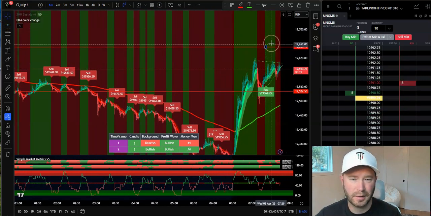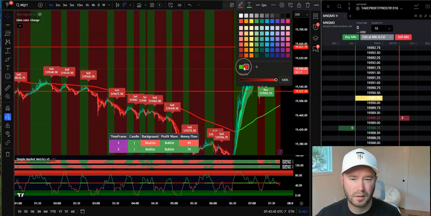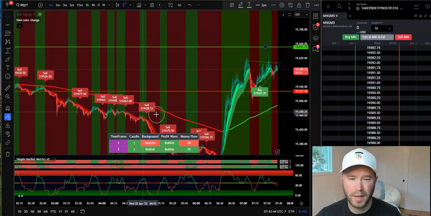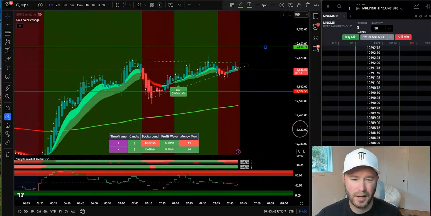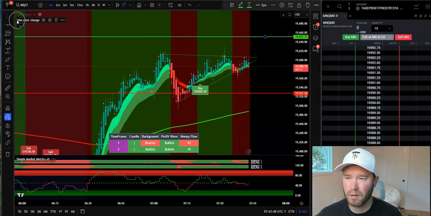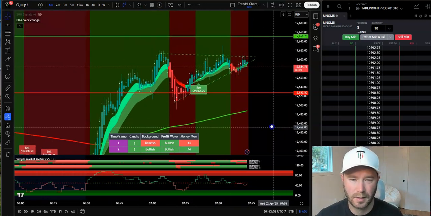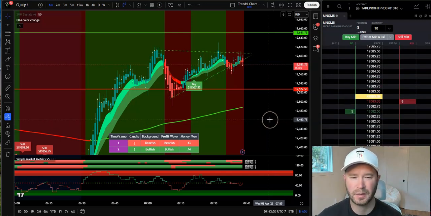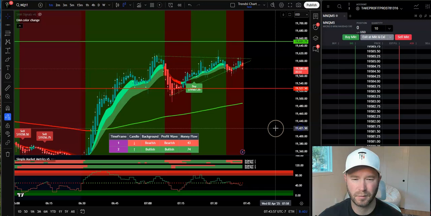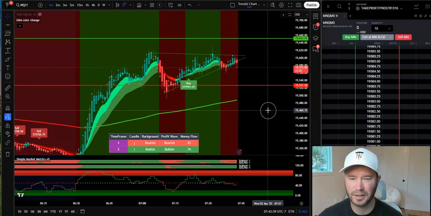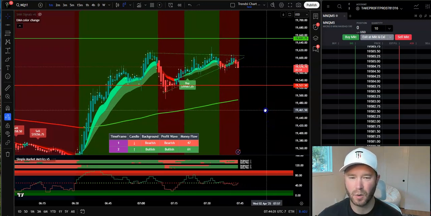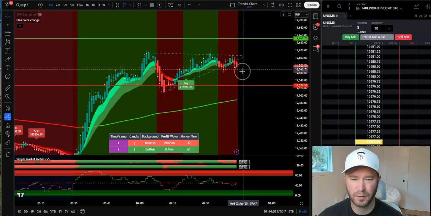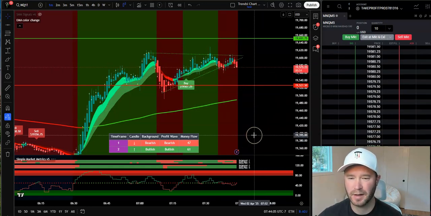So let's do a couple things. Let's actually color code this green, right? Let's color code that red. And if I end up entering on a trade over here, I'll go ahead and do so, and we'll color code that white. So I'm actually going to wait on this. Let's wait for 7 seconds. Let's see what happens. 5 seconds, 4 seconds, 3. I don't want to enter on anything that's a doji candle, right? So I only enter in on strong bearish candles that have formed. We've got about 56 seconds left here.